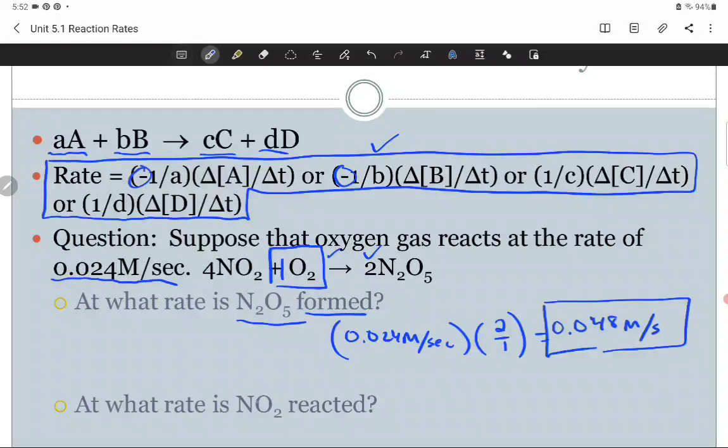Okay, so now let's try to figure out NO2. To do any chemical in the chemical reaction, we have to know one of the rates. We could either go back and use that rate, or we could use the rate for O2. Let's just keep what we were doing before. So let's start with the O2. And then what's the relationship between O2 and NO2? It's a 4-to-1. So all we got to do is multiply this by 4.